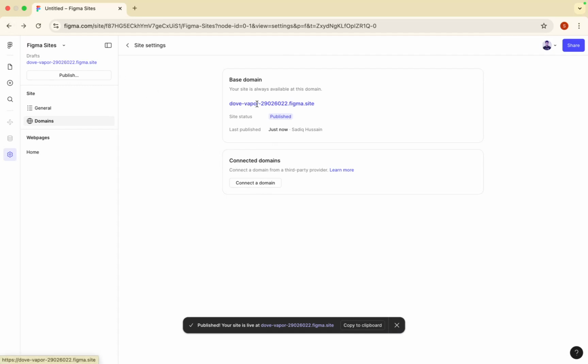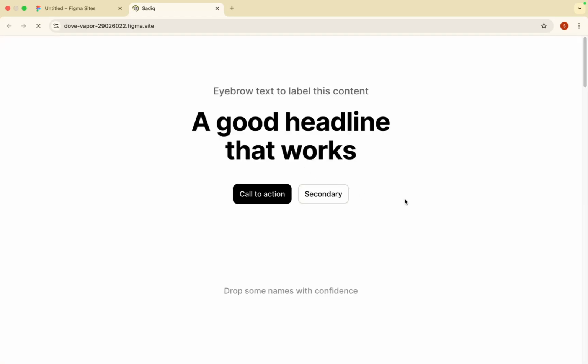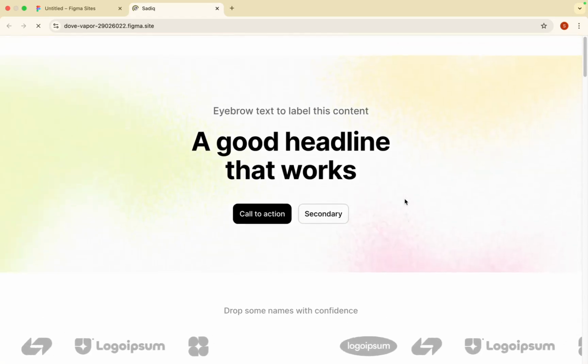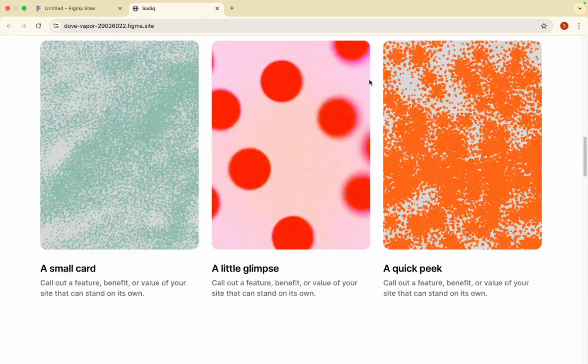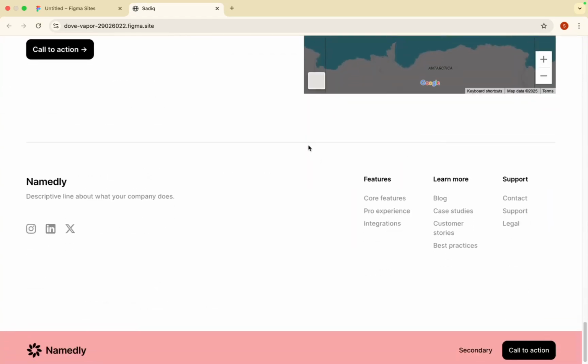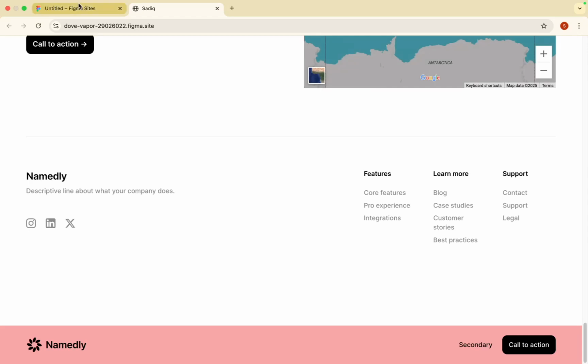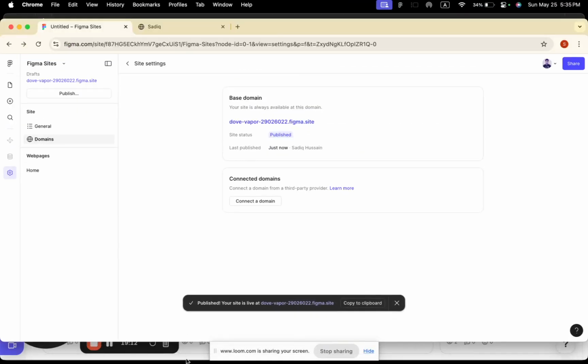It's quite similar to the Framer thing. If you click on this URL, it is going to be visible on the Figma site here. Because I haven't changed the status of the navbar, it's not visible right here. But keep in mind, if you change anything in the design, it is going to be applied, and you have to hit the publish button again as well. So that's how it is working.